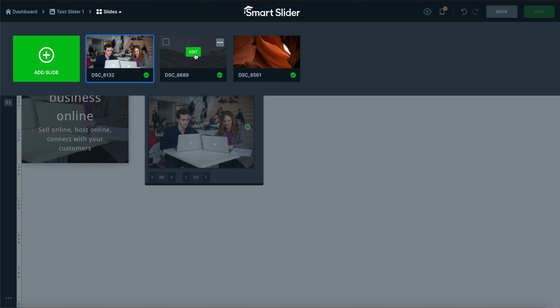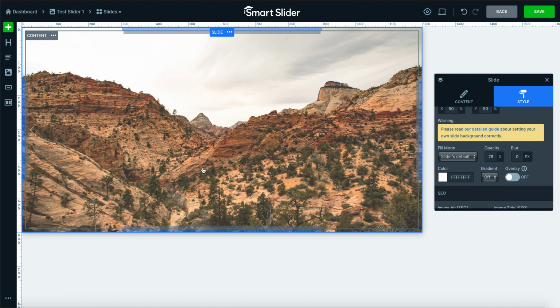We're going to do something similar to what we did to the first slide, except we're going to use the color white and bump the opacity down to around 80%. Now, this creates a little less contrast, but it's still pretty busy. There's lots of trees and small lines and crevices with the rocks.